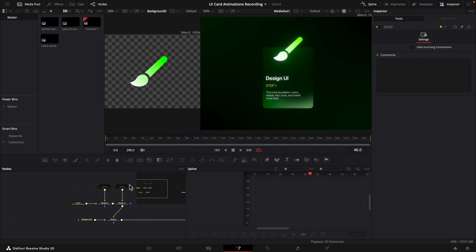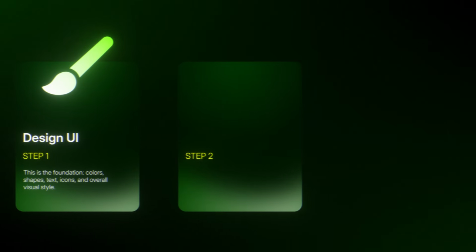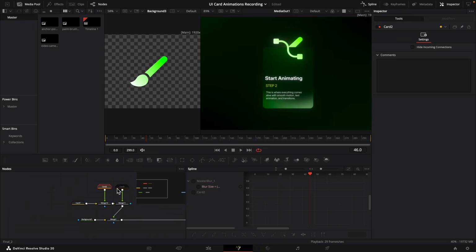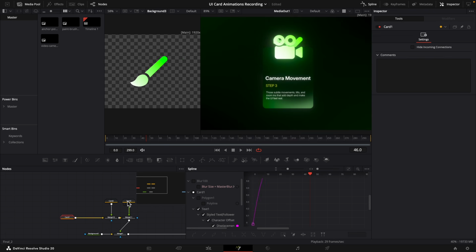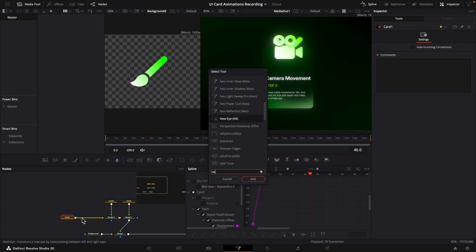This should be good. So now we have pretty much designed all of the cards. So what we can do now is go into step number 2 in the framework, which is to start animating. So we'll just turn on all of the cards. What we can do now, if you got the new anim from the core pack, you can use the new anim to animate it. So I'll just show you quickly what that could look like.